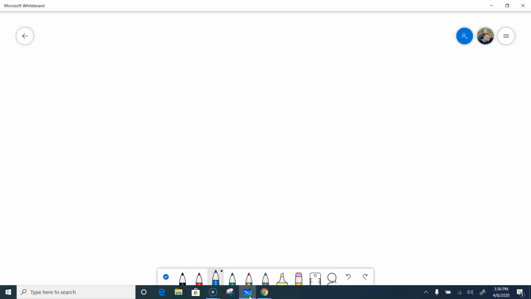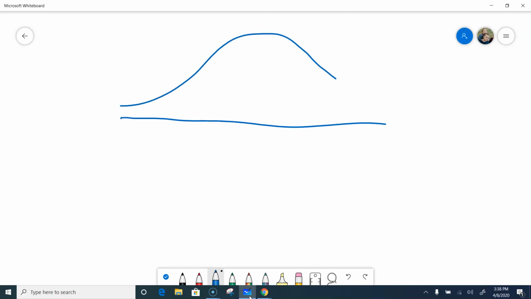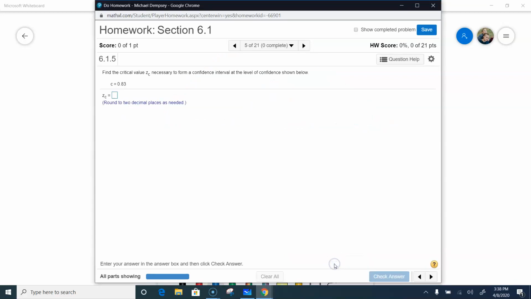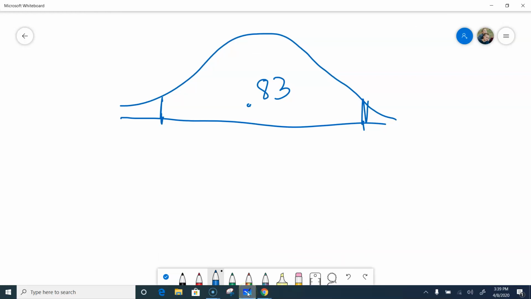So one thing we want to be able to picture here, if we wanted 83% confidence, and in this particular section, we're only talking about the standard normal curve. We're talking about the z distribution. We're assuming that the population standard deviation is known, so we use the z distribution. So they're asking us for a kind of unusual level of confidence, 83%. Right, so I draw 83% in there.